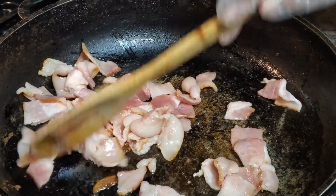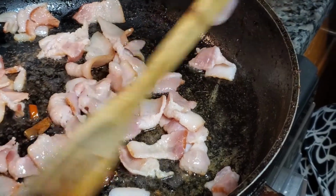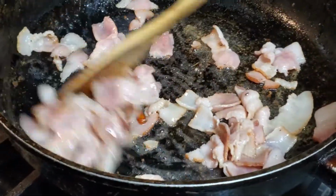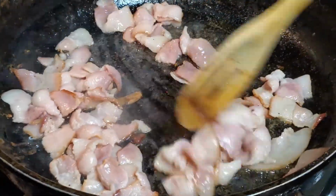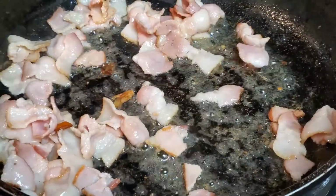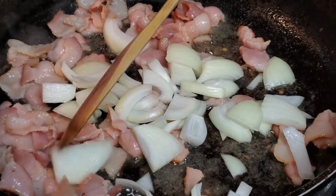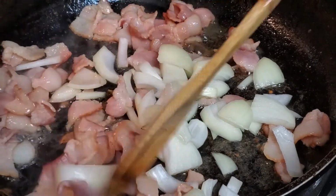the drippings from the pot roast. But we're gonna cook down our bacon some. And then we're gonna add in our onions. And then we're gonna saute up some kale a little bit at a time because our pan is not gonna hold it all at once. If you don't like onions and you are okay with onion powder, just use onion powder, y'all.